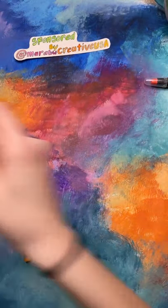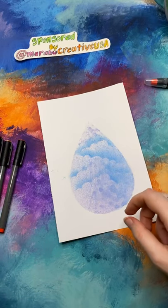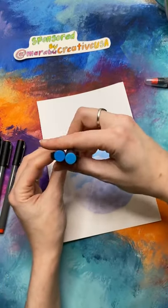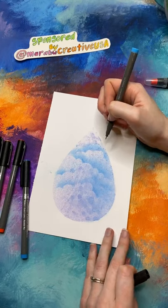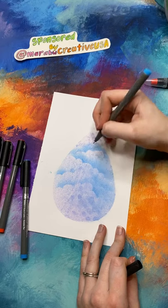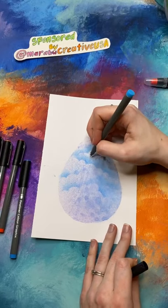And we're going to come back to air. We've looked at a lot of orange. Let's look at some blues and purples now. And I think what I want to do, I want to really emphasize those clouds right there. So we're going to start off lighter, with this lighter blue. They look very similar. But we're going to go ahead and add just some light cloudy textures here and there. Maybe we'll add some birds at some point. I don't really want to distract from the natural kind of effect that we've given it already.